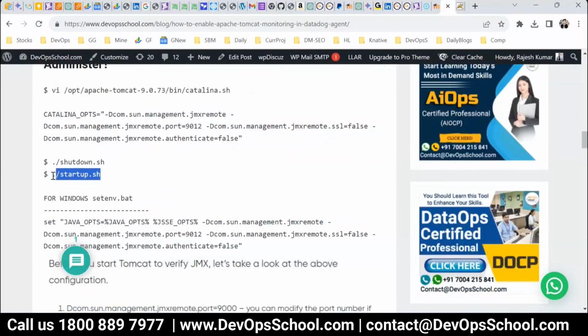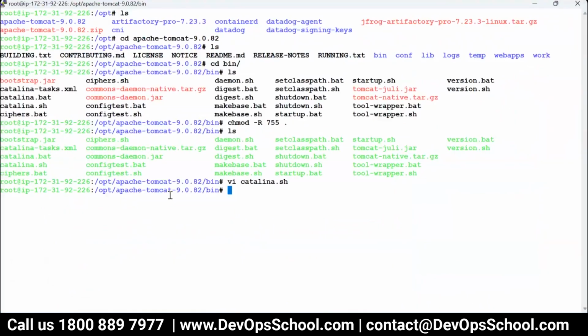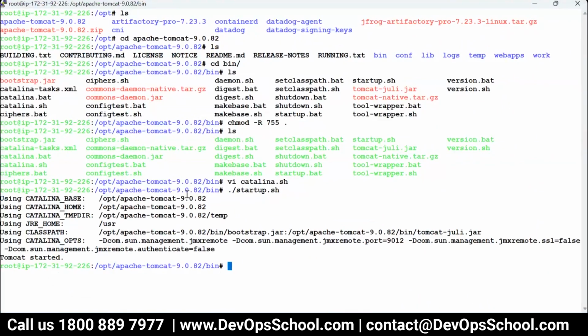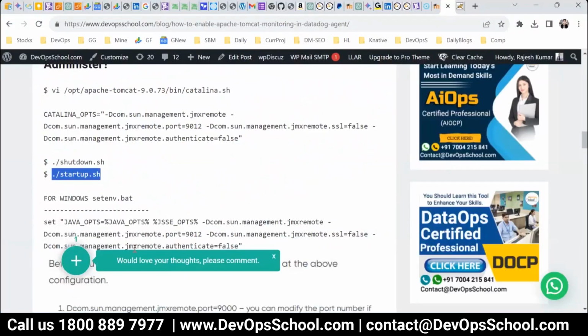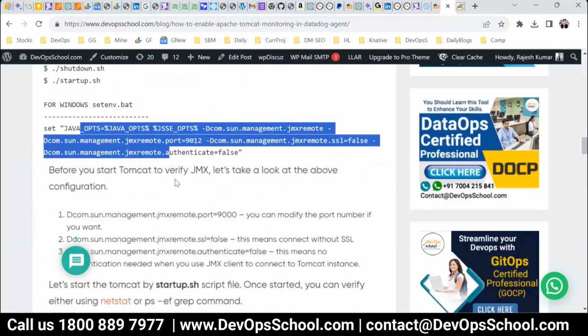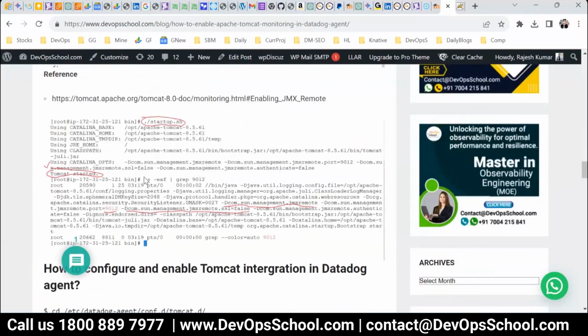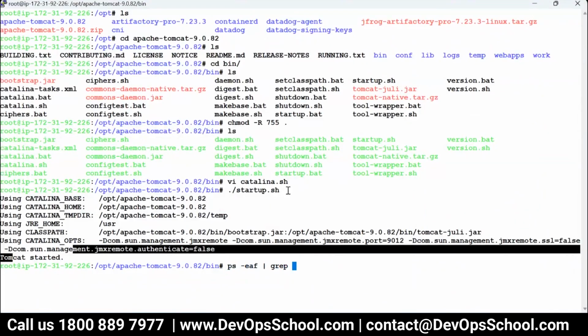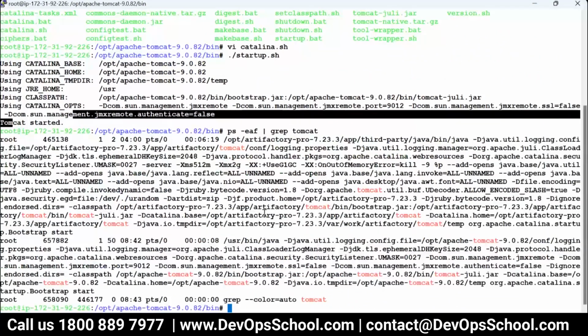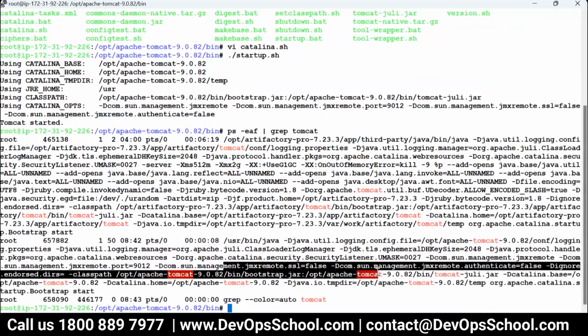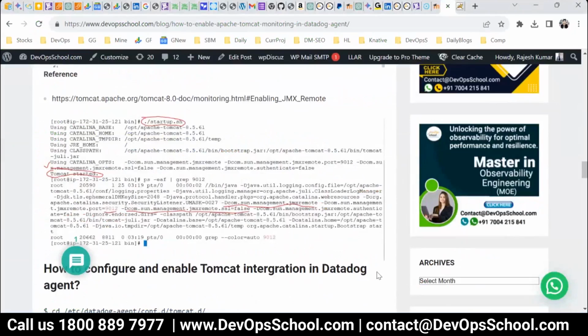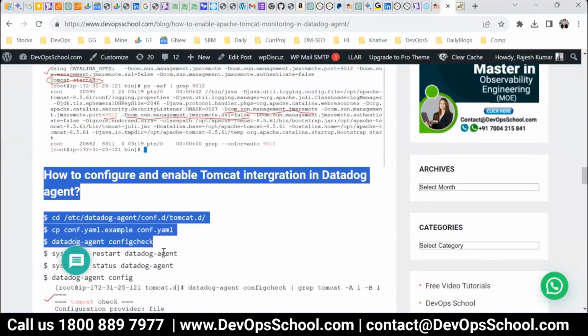So guys, now I'm going to start this. I don't have to shut down because I never started. This is the one. Tomcat got started, but you should validate. This is for Windows. Don't run commands blindly. After that you can check it out also, with ps -ef. So ps -ef | grep tomcat, you can do that, and you see JMX is there somewhere. So the installation and configuration are done.